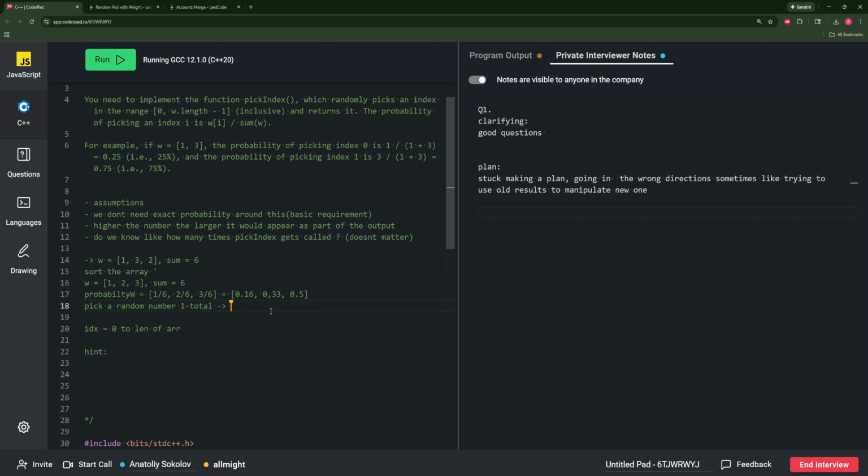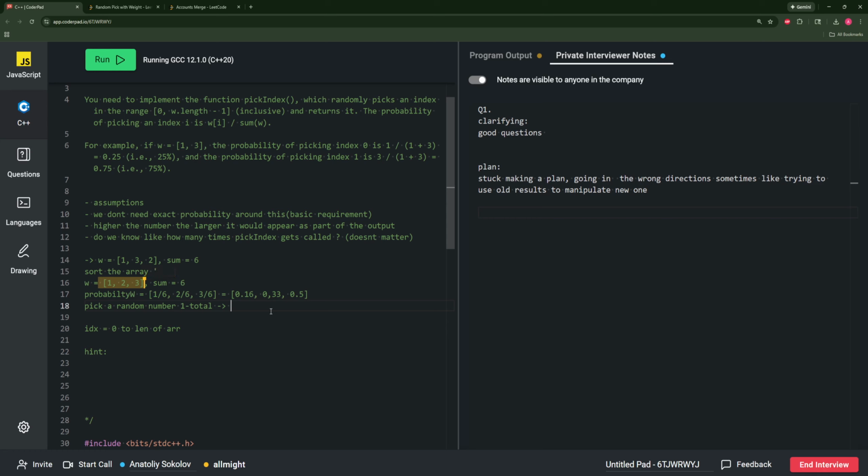Yeah, we could do this: if we pick a random number from 1 to total, here the total would be 6, the sum of them. So from 1 to 6, if you are picking a random number, say you pick 4, and then you want which number to come out of this.